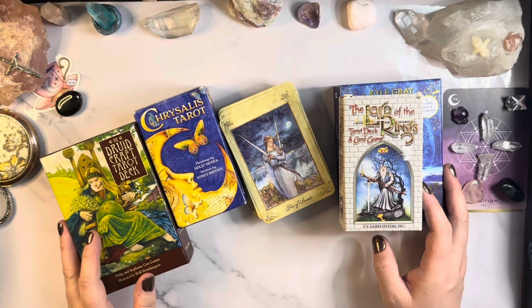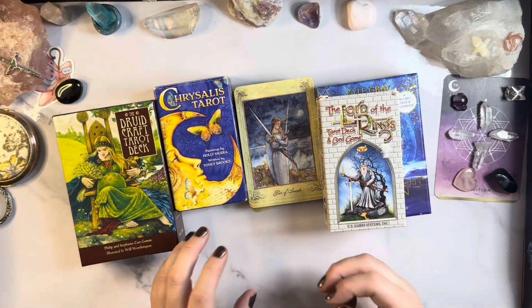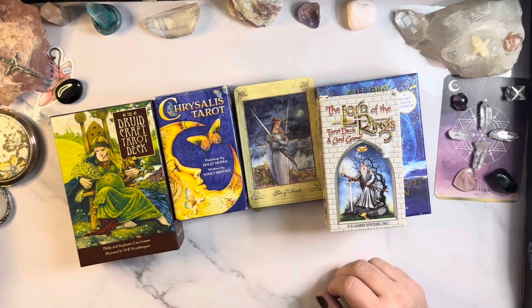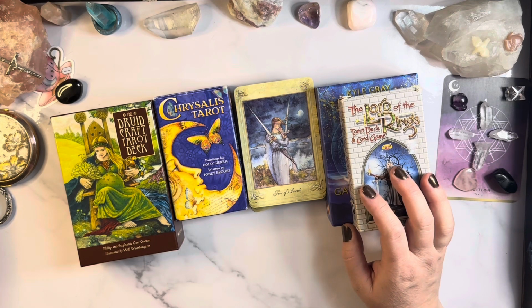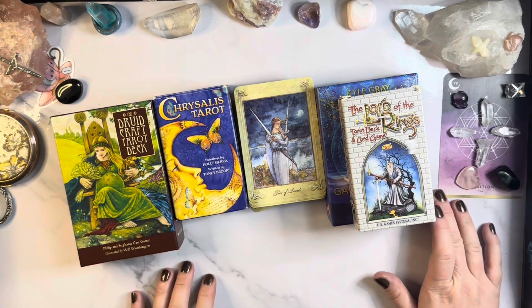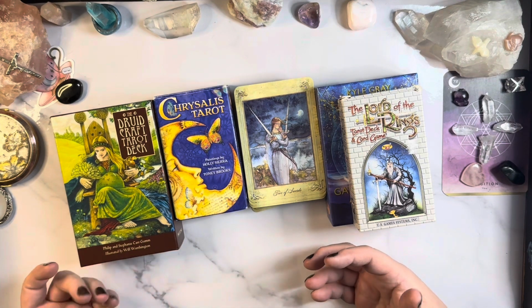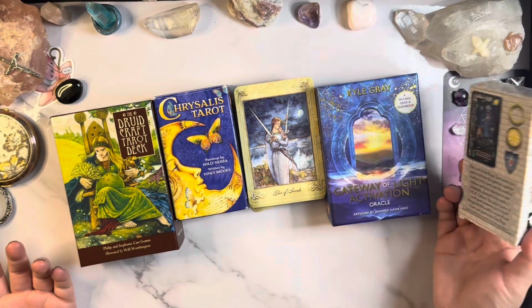So that is, you know, kind of sad. I especially love this one, like decks that I love and are so beautiful, and then they just don't get used. It's kind of sad for me. So maybe some of them will find new homes, but maybe some of them I will make a much more concerted effort to get to know and to use more. And I think that actually might make me feel better, because I feel like this hashtag, I was like, yeah, that's going to be so easy because there's a stack of them sitting there beside my desk waiting for me to use them all year.